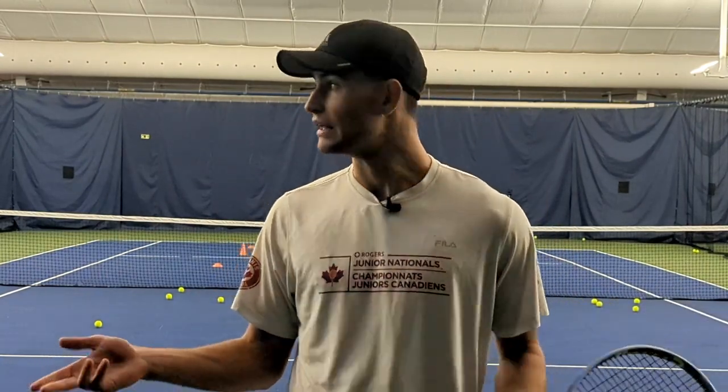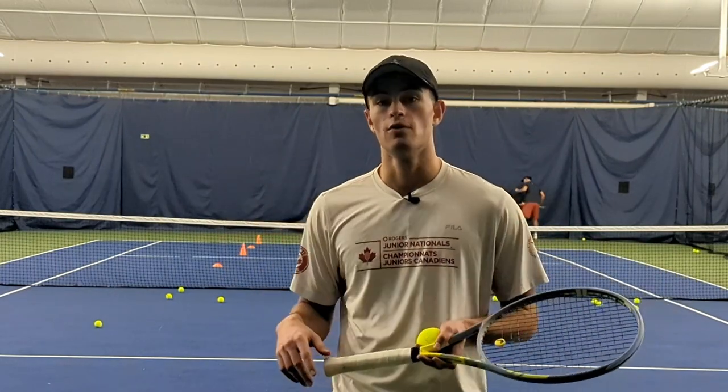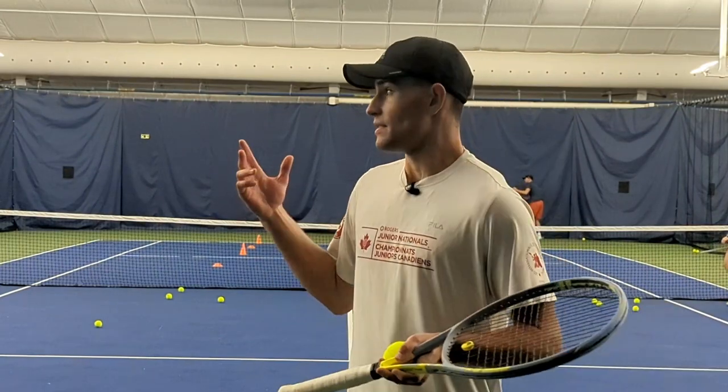There you guys have it. It wasn't pretty today, but this is definitely a good drill to make you feel uncomfortable. If you want to dumb it down for yourself, you can just make it so the plus one is in the court. Then you can kind of make progressions. What we had — like you guys saw — was I had to make the serve where I was calling it to go, but then also I needed to go in the zone that I was calling. You guys can kind of play with that.